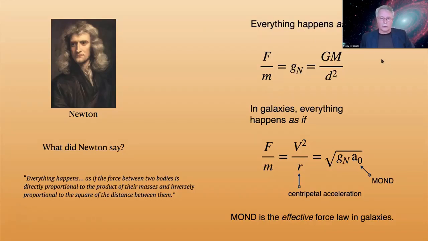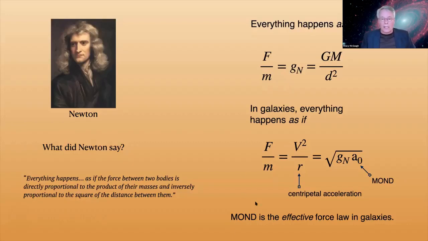And that's what this equation is. The acceleration, that is the force per unit mass, depends on the mass and the inverse square of the distance. Now, at the time, this was seen by his colleagues as a kind of magical thinking. How does one object affect another object far away? They have to be in contact in order for a force to be exerted. This is totally insane. What are you talking about? And that's why Newton was careful to say everything happens as if. He's saying, okay, I'm not saying this is really how the world works, but it sure looks that way.